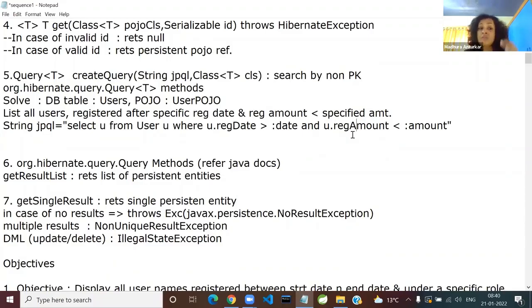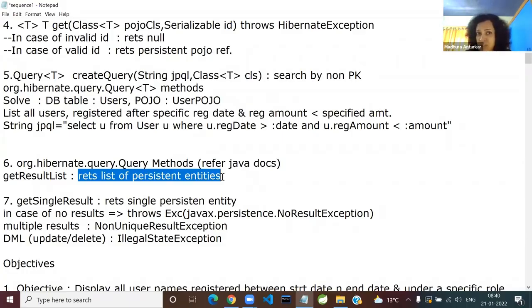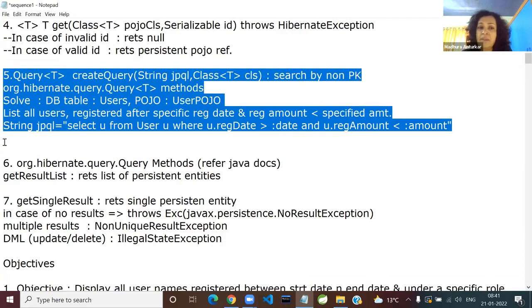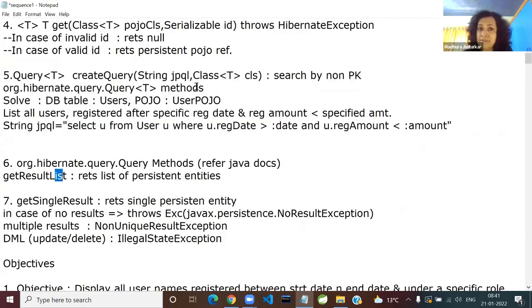So you know that. What does getResultList return? It returns the list of persistent entities, so a list of users whose references are already added in the L1 cache. If you touch, meaning modify the state of any such persistent entity, 100% an update query will be fired. If you delete one of these entities, 100% a delete query will be fired. You'll see this. I could not finish delete yesterday, so today we'll do that. Are we clear about query methods and getResultList?